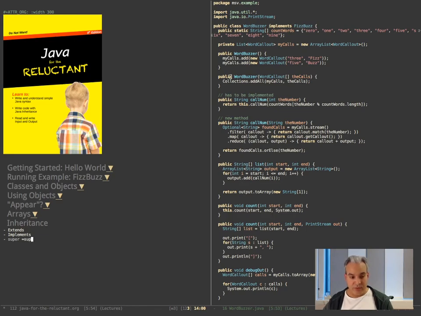We can use super to point to the super object and then call a method on the super object. And if we want to call a method on ourselves, we can use this. This is implicit in most cases, but sometimes it helps to actually make it clear.